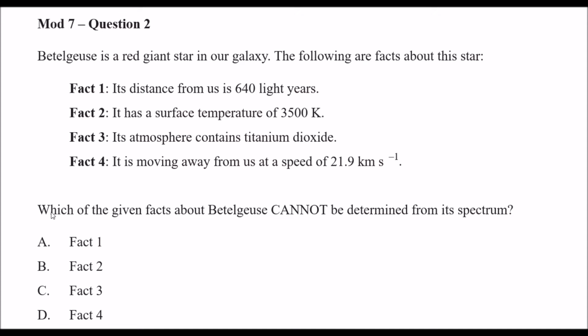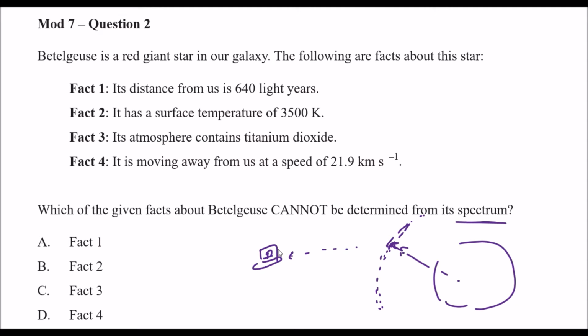Okay, so in a question like this, where we're trying to work out spectra, we need to firstly remember spectra can tell us things like chemical composition. When it comes to chemical composition, if we have an absorption spectrum, it's because the different types of gases in the atmosphere absorb a specific wavelength of light. And so we see the absorbed wavelength when we detect it on our spectra. So definitely we can work out the composition is titanium dioxide.